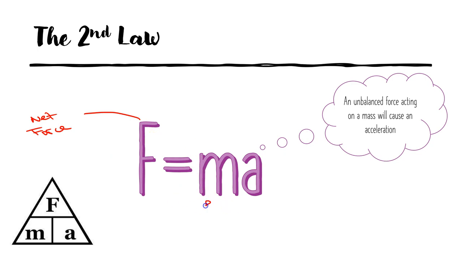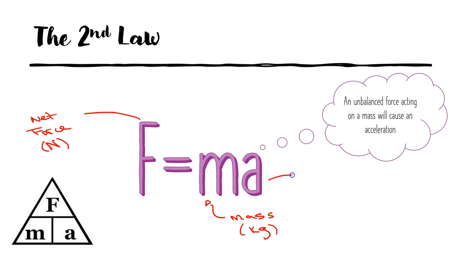And of course, m, as always in science, stands for mass. And the mass here will have a unit of kilograms. We need to make sure that our mass is converted to kilograms in order for this equation to work correctly. And of course, our force is measured in newtons. Remembering units is very important when we're doing calculations in science.